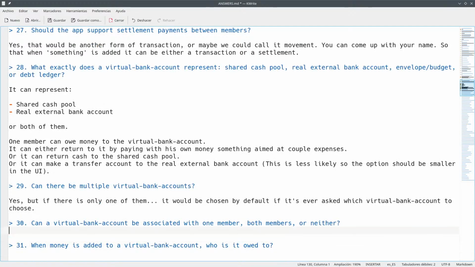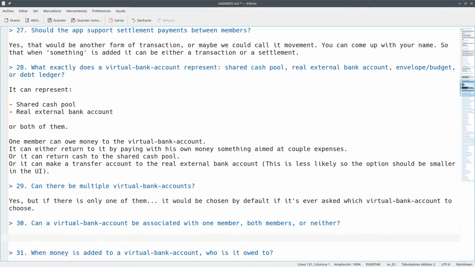Can a virtual bank account be associated with one member, both members? It should be associated to both members by default.